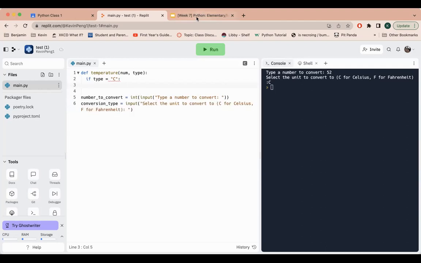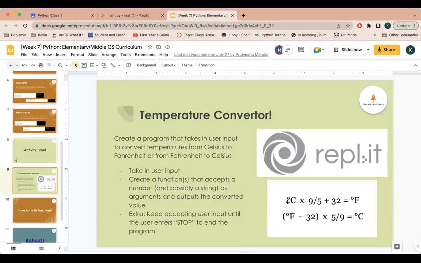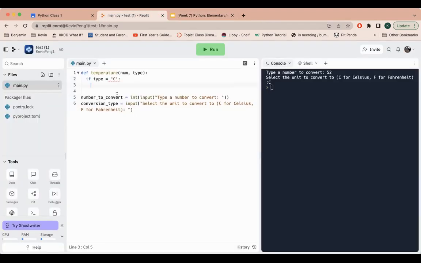We're going to use the Celsius formula, which is F minus 32 times 5/9. So we're going to return num minus 32 times 5/9.